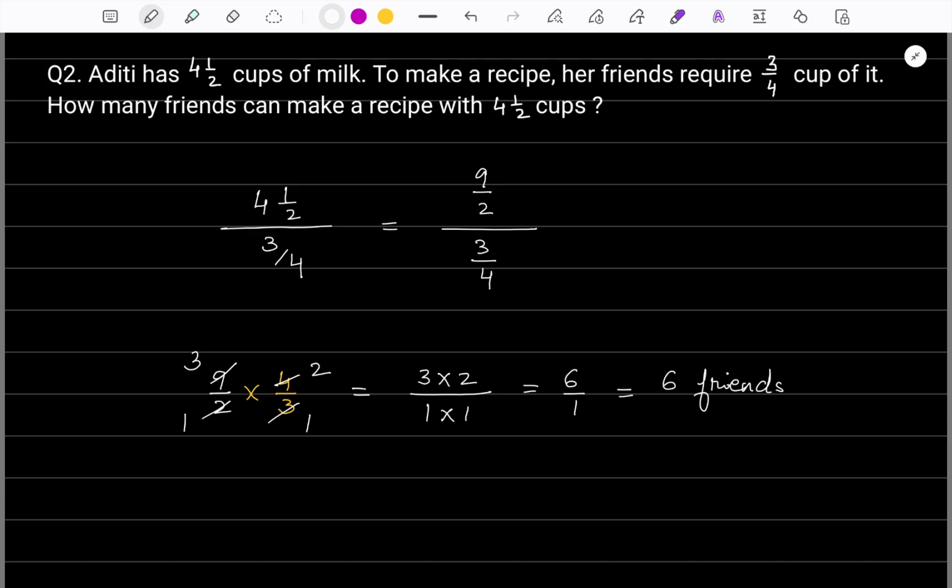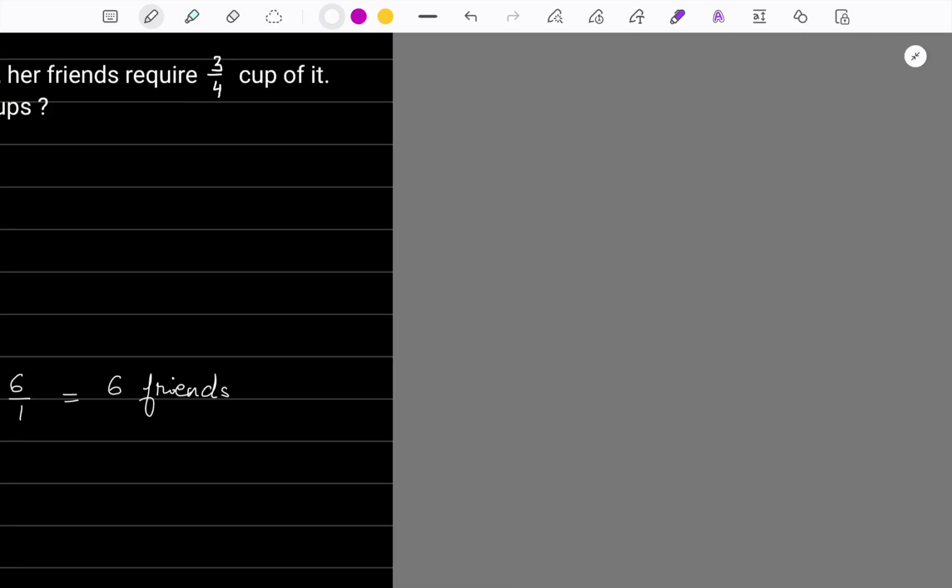So with this, we have come to the point where we have understood division of fractions, and we also know the rule of BODMAS. Now we conclude this series on fractions since we have covered all the topics related to fractions. In this series, we have learned what are fractions. We also learned how to compare different kinds of fractions, and we covered topics of addition, subtraction, multiplication, and division of fractions.